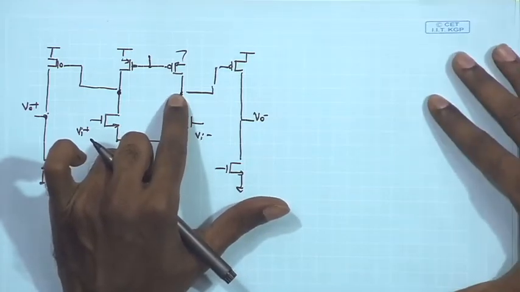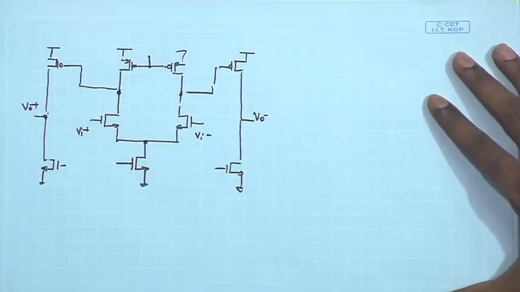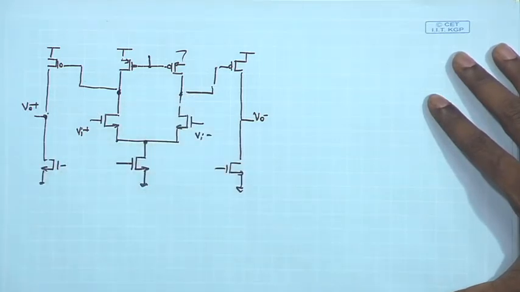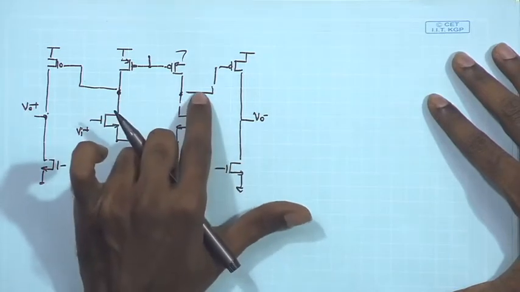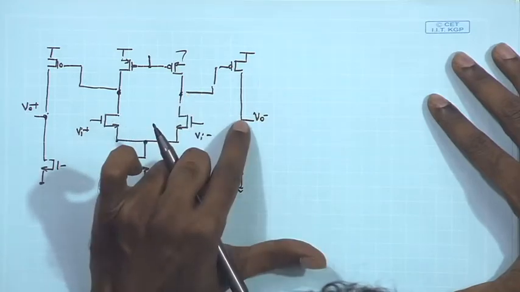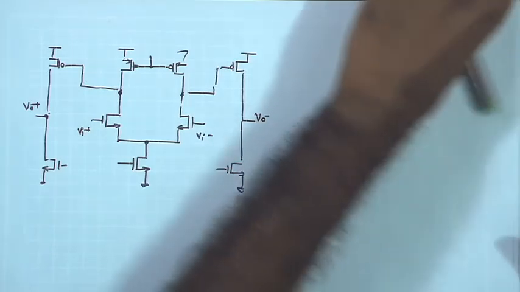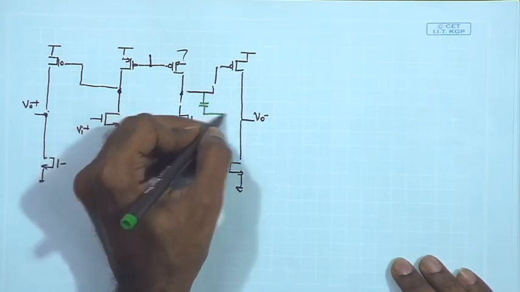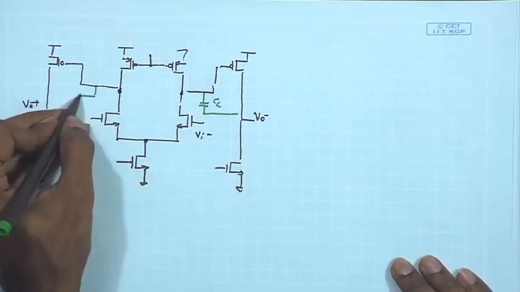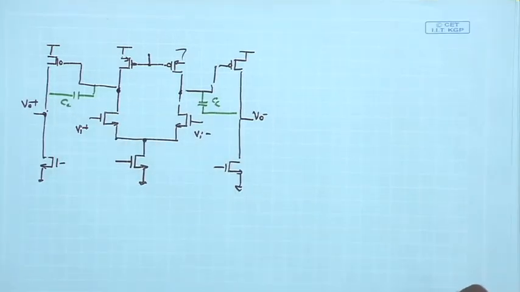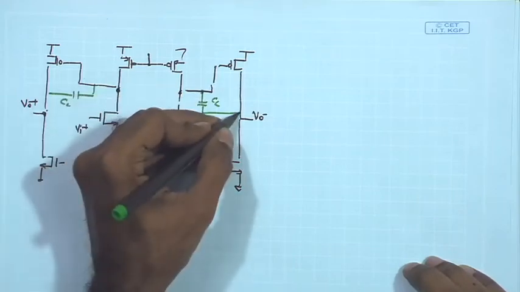Just like we did for the common mode case, here also we can take the help of a compensation capacitor, so that one of the nodes is pushed towards very low frequency and we get good phase margin. And to do that, we can exploit the gain of the second stage and put a compensation capacitor between the output of the first stage and the output of the second stage. So, let us put compensation capacitors between the output of the first stage and the second stage.